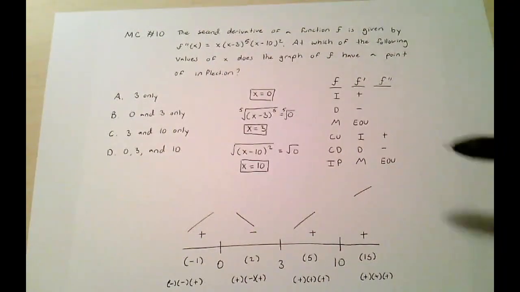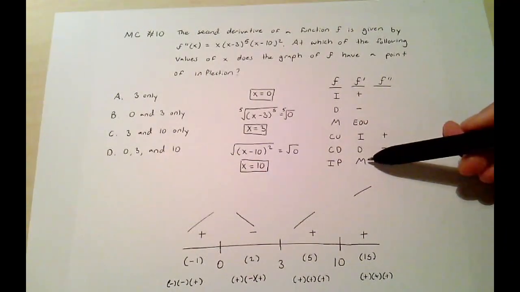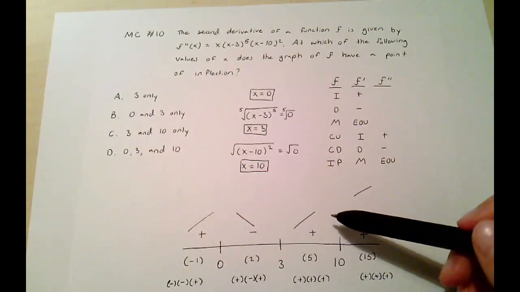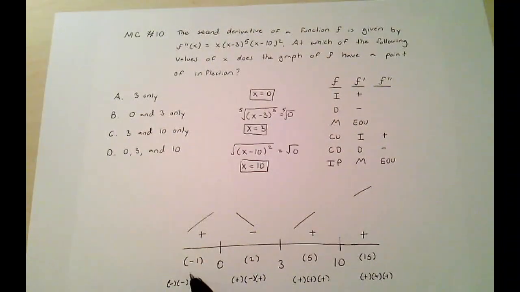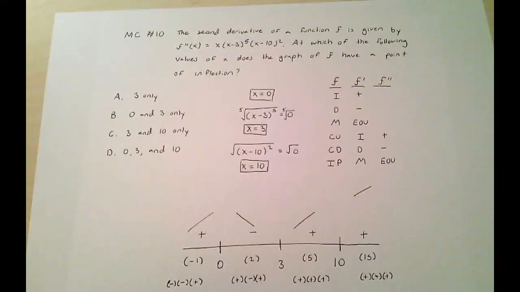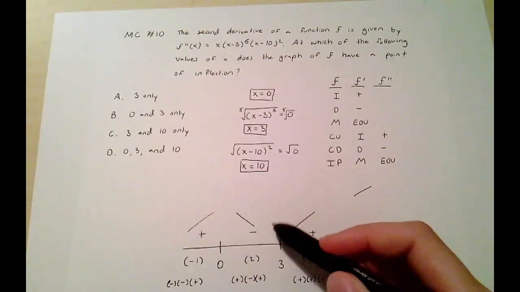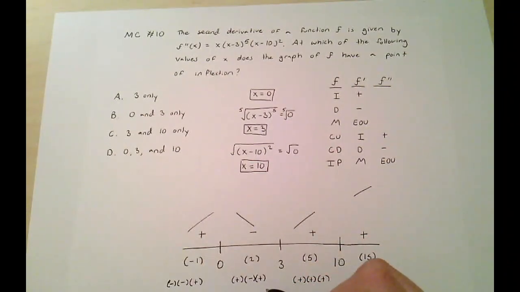To confirm, we went to the first derivative where there's an inflection point, which is a max or a min. In order to test whether it's a max or min, there must be a sign change in between. So I chose different test points, for example, -1, which is less than 0, and I plugged the -1 into each of these three for x's. We get a negative times a negative times a positive, which makes a positive. For the second test point, I chose 2, which makes a positive times a negative times a positive, which is a negative.